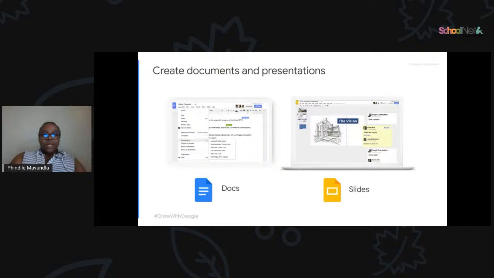Several people can work at the same time. So if you're creating a document, you can share it with your teammates or your co-workers. Then people that are required to add some edits as well can work on the same document at the same time, which will save a lot of time for your team. Every change that you make is saved automatically on the cloud. So you don't need to keep clicking save or making sure that your work is saved. As you are making changes, your work is automatically saved on the cloud.